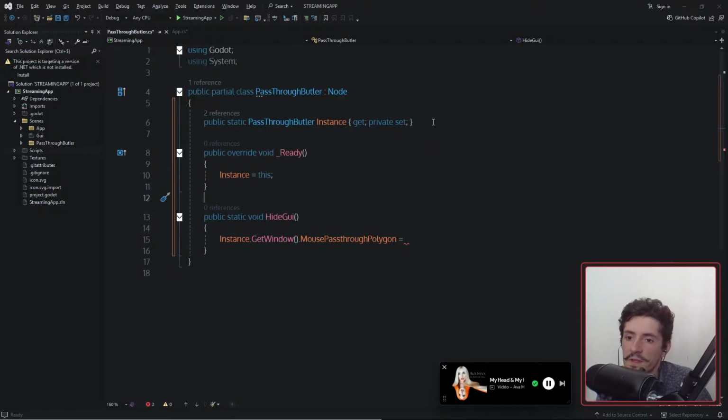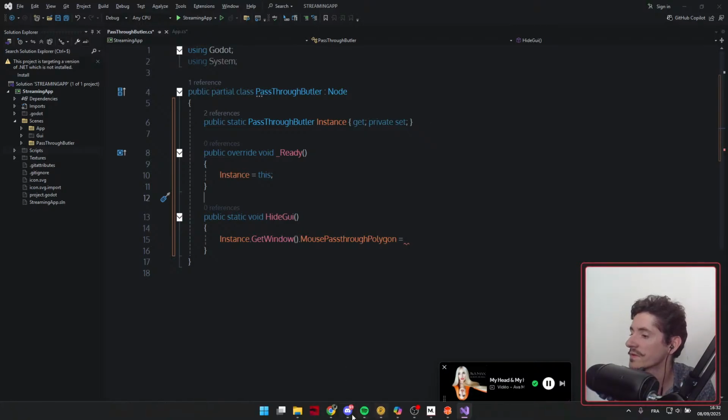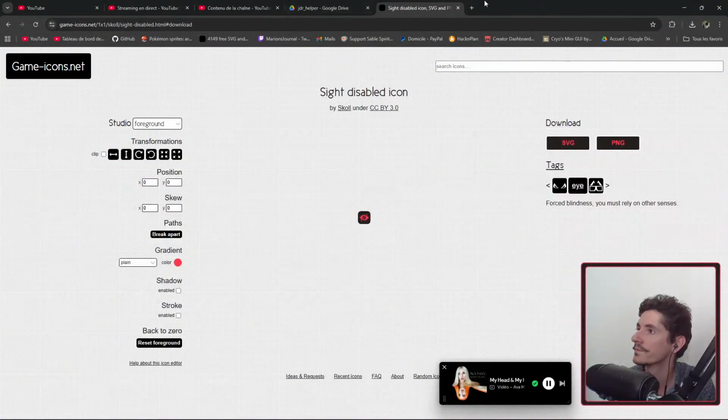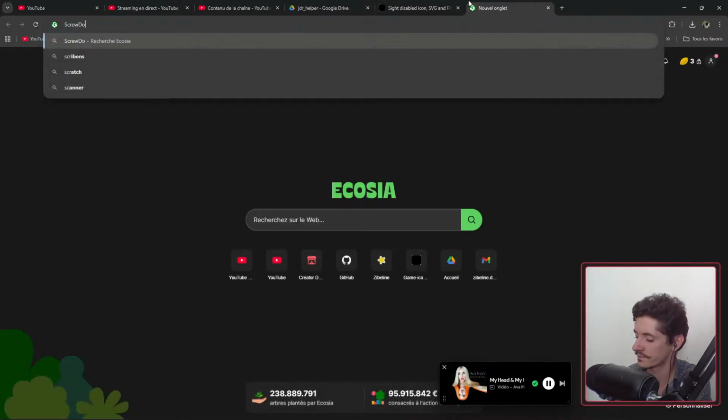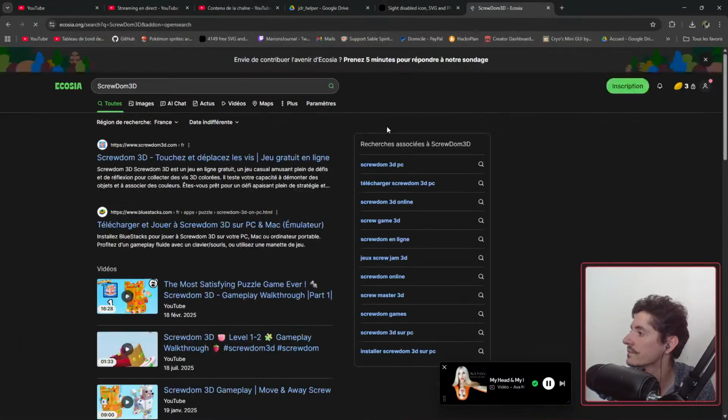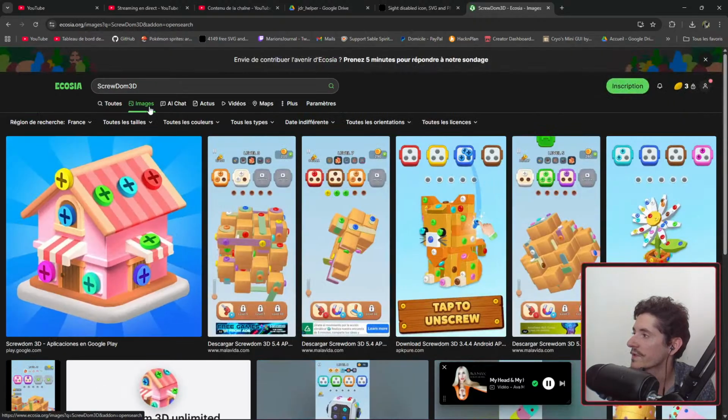You've been addicted to this mobile game called Screwdom 3D. I don't know what it is. Oh, okay. Yeah, it's the kind of game which is very... I don't know how to name this genre, but there are a few games like this.